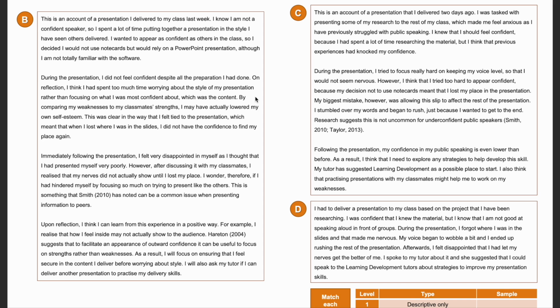It is B. B is the critically reflective. It introduces us to the reflection. It shows us what happened during the experience. It shows us what happened immediately following the experience, and it also links to the literature. And finally, it takes a step back, just like Moon said, and shows from an objective standpoint what they have learnt from this experience, and also, again, ties it in to literature.